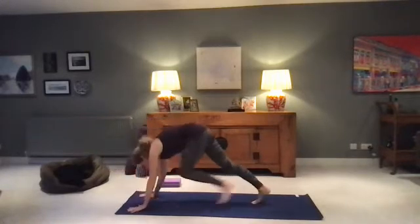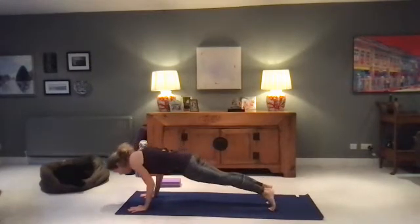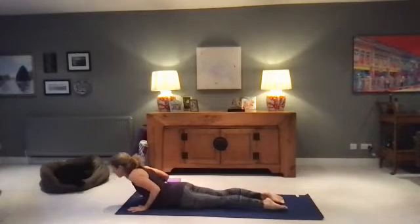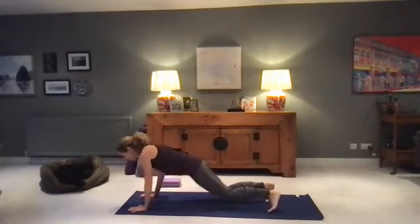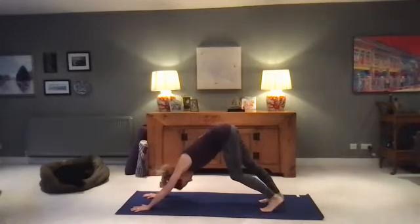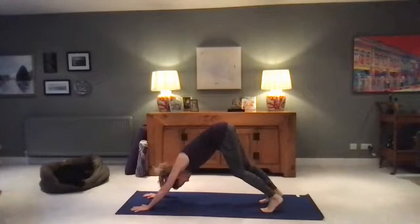Exhale, palms down, step back, roll into plank, lower through Chaturanga. So inhale to Cobra. Exhale, tuck the toes, lift your hips into Down Dog. Walk the dog, slowly paddle the heels.